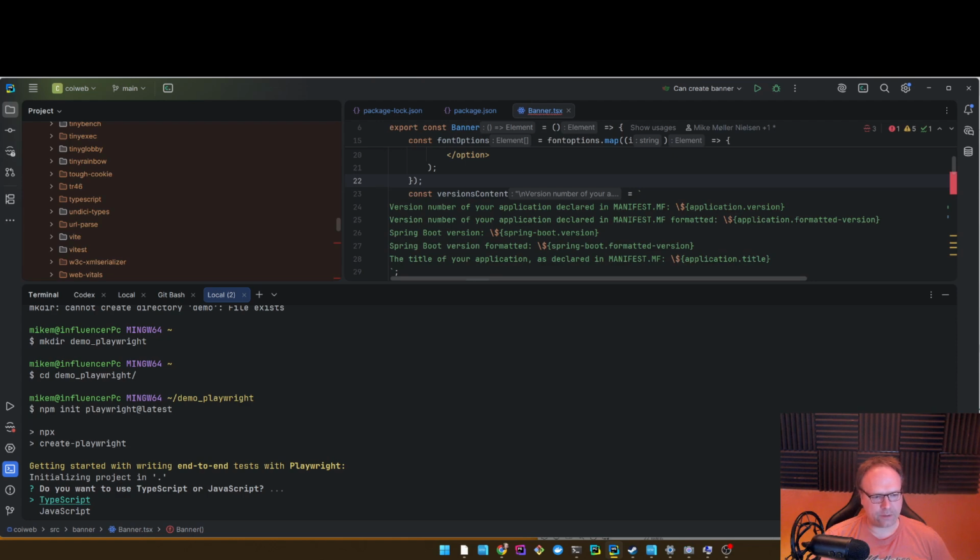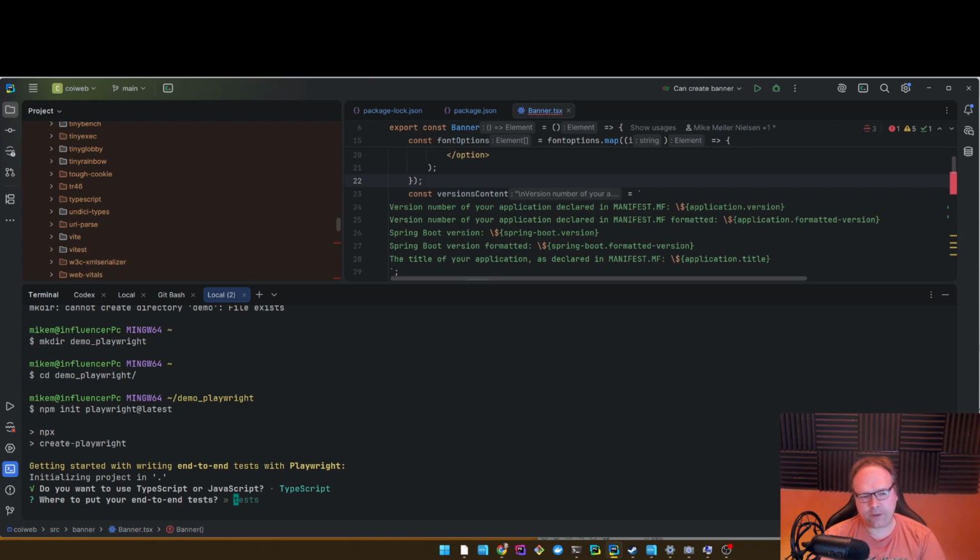First of all, do you want to use TypeScript or JavaScript? In this situation, I don't have a project already. When I ran this for my Code Investigator website, it did not ask me whether this is TypeScript or JavaScript. It could already see that I was using TypeScript, so it just continued with TypeScript. So I'm going to choose TypeScript. We would like to have TypeScript type-safe types, because then we fail fast. The fail fast principle, right? We want to fail as soon as possible. We don't want to run our application before we see that we actually assumed that some variable had another type than it actually has.